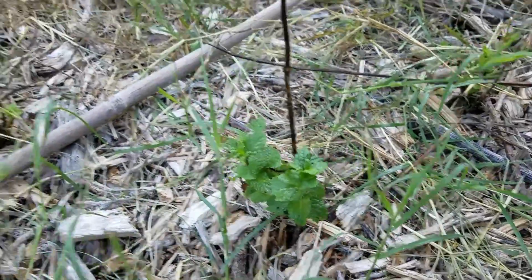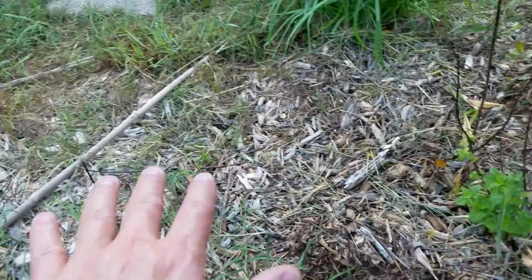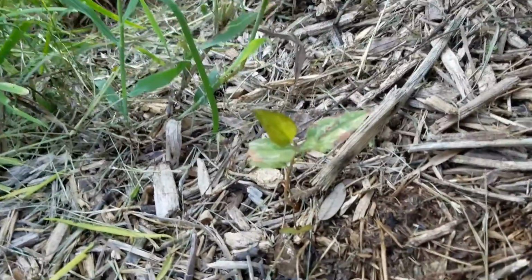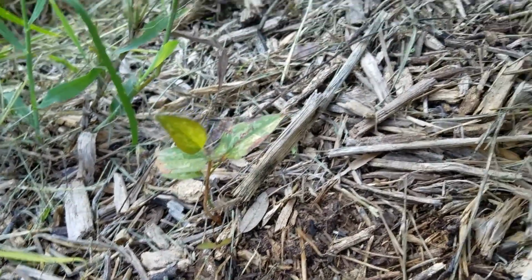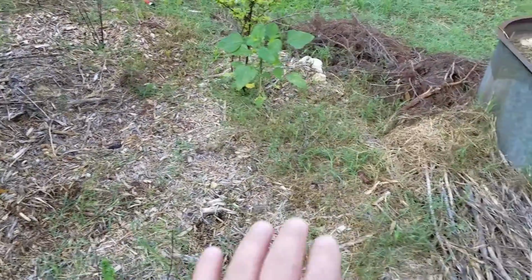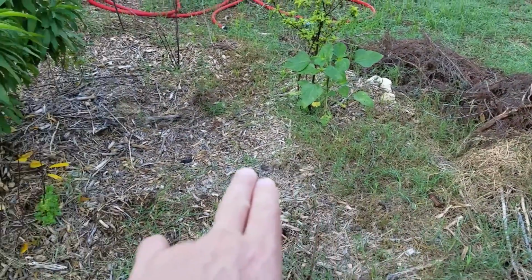We've got mint, common mint. At one time, this was all in here like carpet, but with the drought, there's been some dieback. I'm going to cover this right here. This is a briar. And why am I covering it? Because the root of briar is edible. Okay, and you see in this garden bed, there's plenty of room for more stuff.